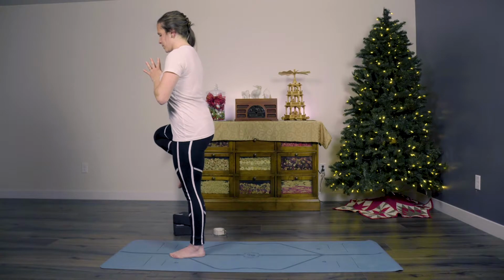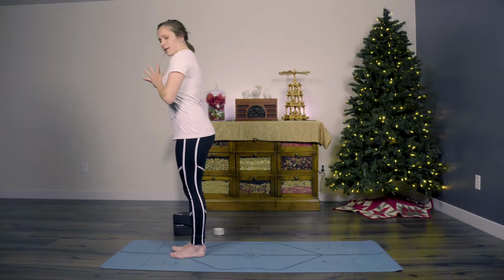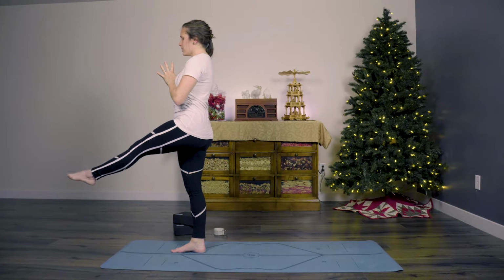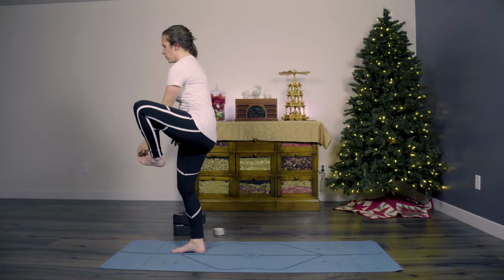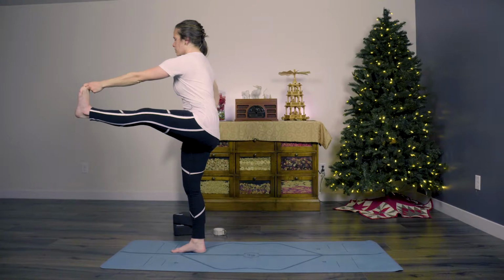Okay, let's release that foot down with control. Set the foundation in your right foot. And we'll bring that left leg up. Go ahead and extend it long. Hold here. Again, if you'd like, you can grab hold of that big toe with your peace fingers. Extend it long.